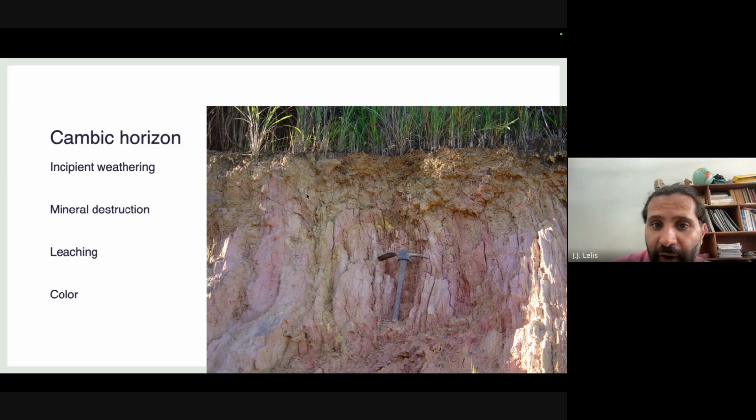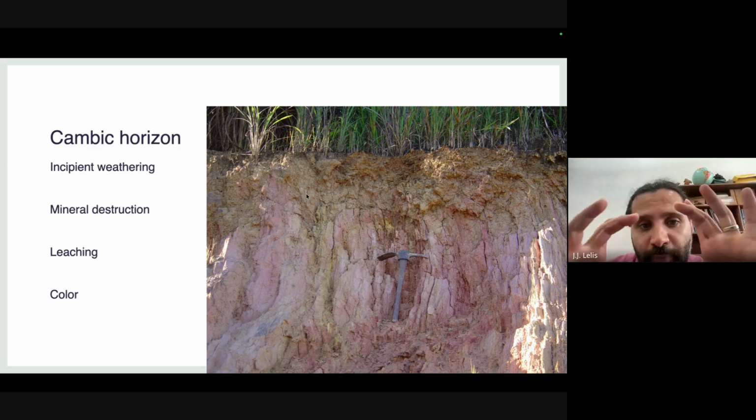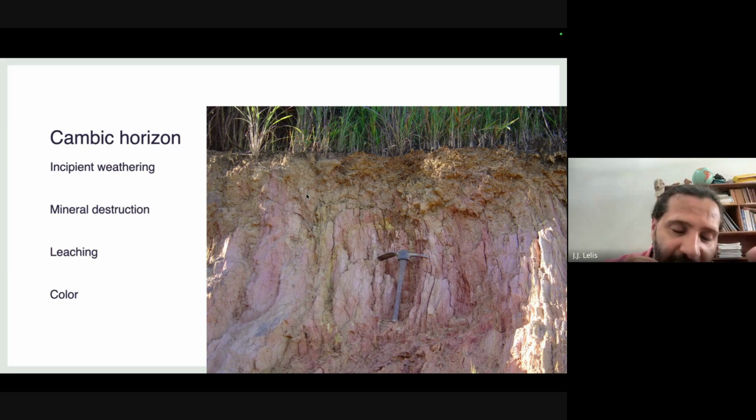I don't register a very large thickness. I don't register concentration of clay. It's a Cambic horizon, so it should not register clay eluviation. So the content of clay between the B and the A horizons should be quite similar, as in the oxic horizon. Like the oxic horizon, the clay content should be quite similar in the A and B horizons. So the B horizon should not register a much higher clay content when I compare the A and B horizons.